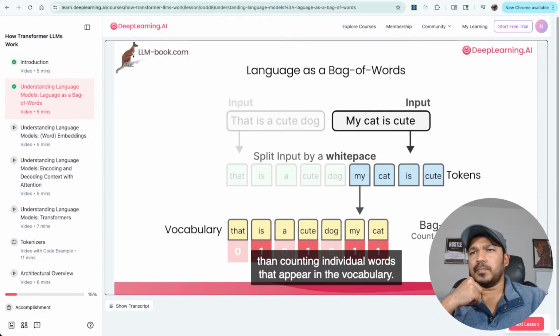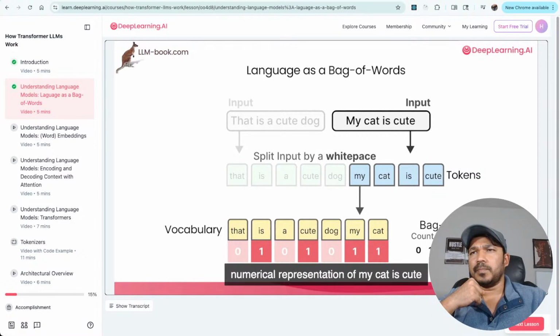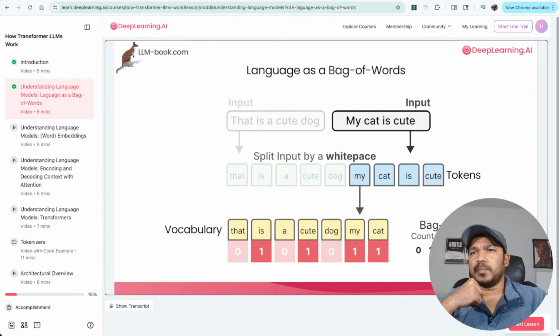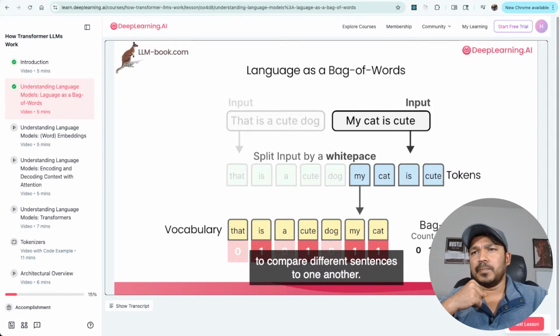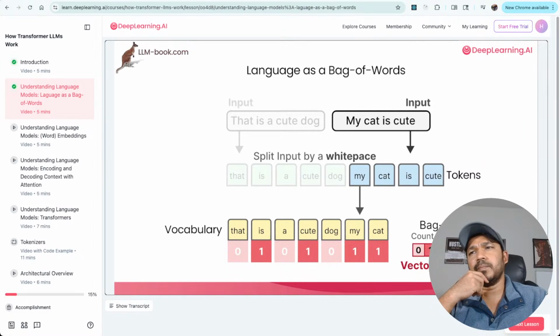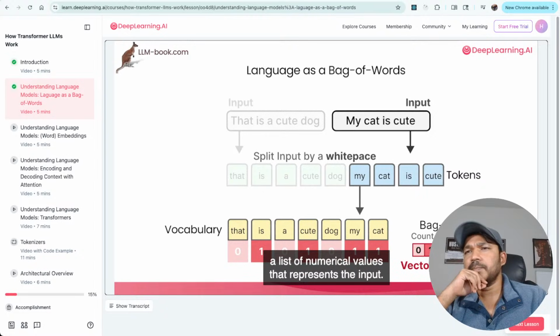This is called a bag of words and does nothing more than counting individual words that appear in the vocabulary. Therefore, the numerical representation of "my cat is cute" is 0 1 0 1 0 1 1 1 in that specific order. The order is important as it allows us to compare different sentences to one another. In practice, we call this a vector representation, a list of numerical values that represents the input.